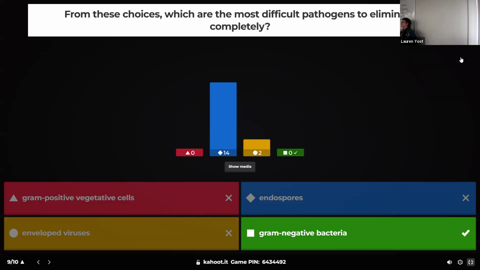With this one, typically the enveloped viruses, the ones that have a membrane, are actually the most sensitive to our methods of sterilization and disinfection. Then it's the ones without the envelopes. Then we get into the bacteria, and then it just depends on the bacteria. A lot of times the gram-positive cells are more hardy than the gram-negatives, but it just kind of depends. There's some overlap there. Endospores are by far the hardiest of all of the cells.